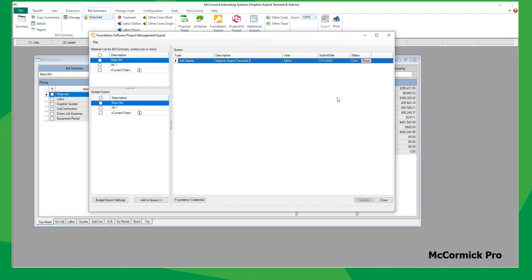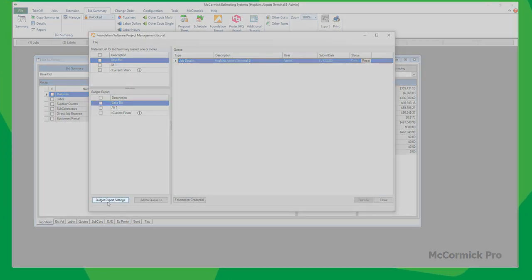McCormick has an idea of cost codes, foundation has an idea of cost codes, but those might not necessarily line up. So this is where essentially we're tying that in. This is going to allow our clients to have the flexibility to configure their systems in different ways, but then still allow them to talk to one another. So they don't have to be completely one-to-one when they're set up, but when they actually transfer over, it'll convert it and make it into the format foundation needs.